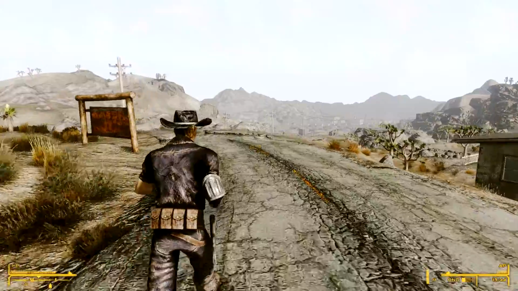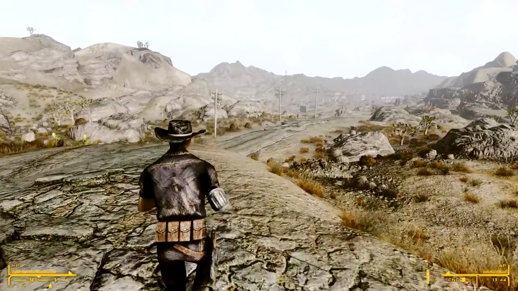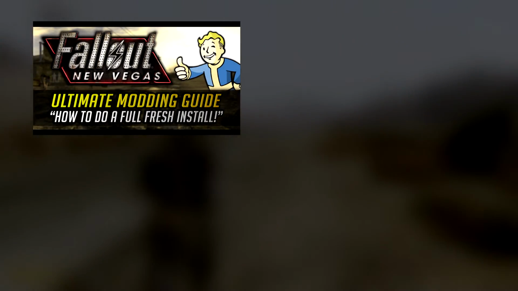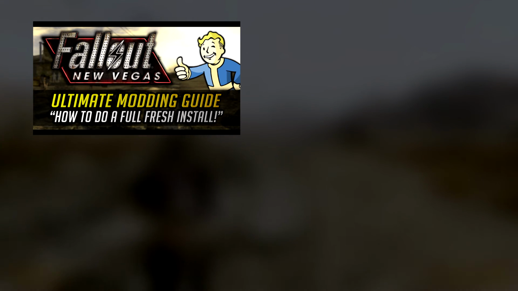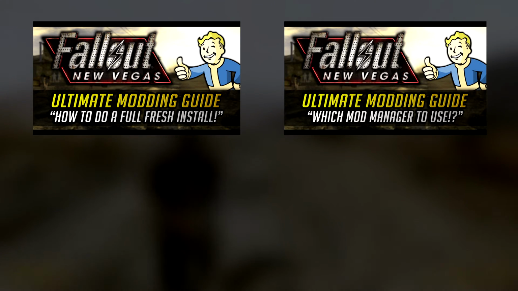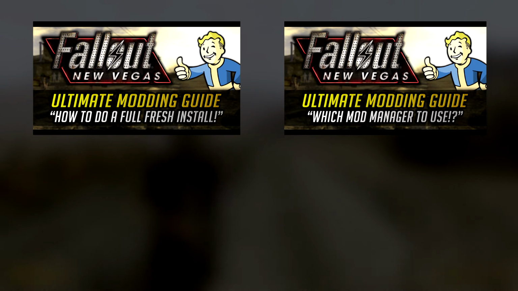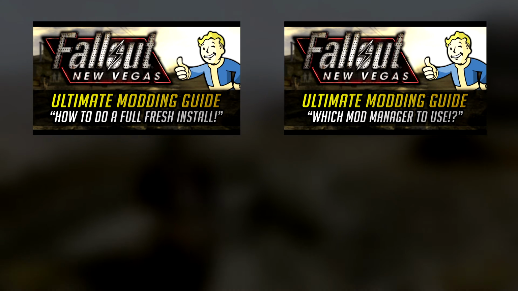Now, before I dig into this episode, I'd like to take a look back at the previous episodes in the series in case you missed them. In the preparation episode, we covered how to do a full fresh install for your game so no junk files were left behind to cause problems in the future, a clean install. In the first episode, it was the battle between Nexus Mod Manager and Mod Organizer, and within that video we went over the installation along with both the benefits and cons of each option.